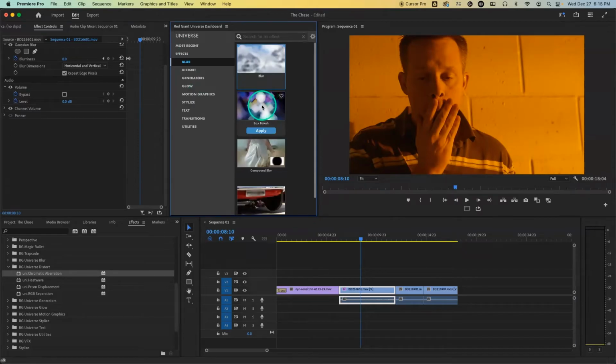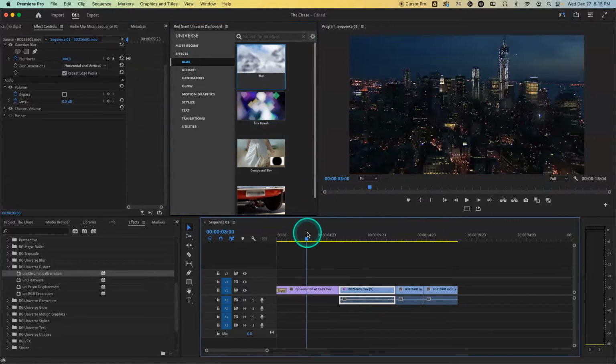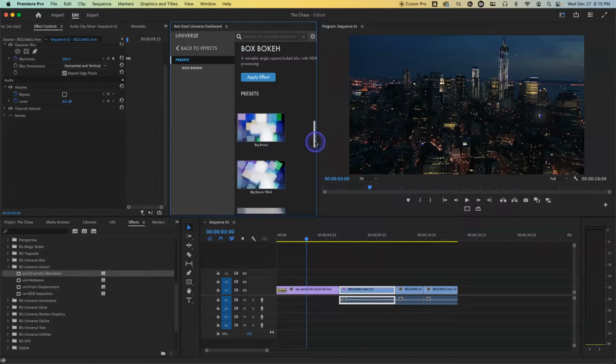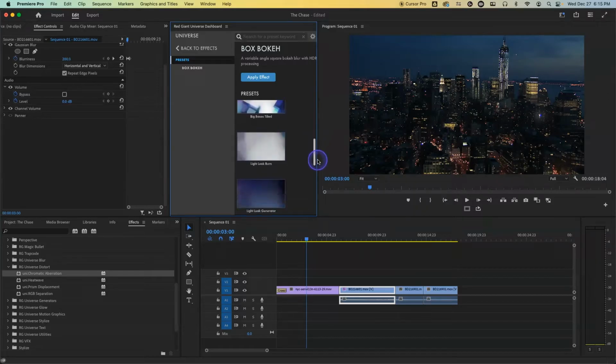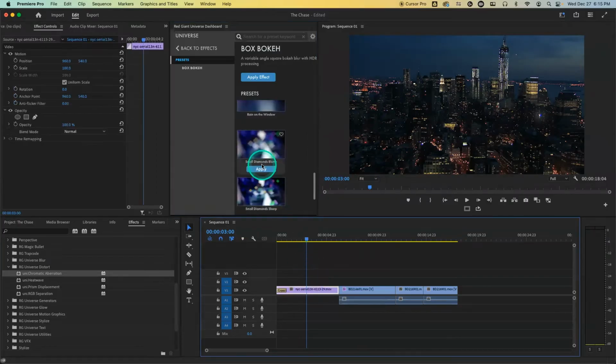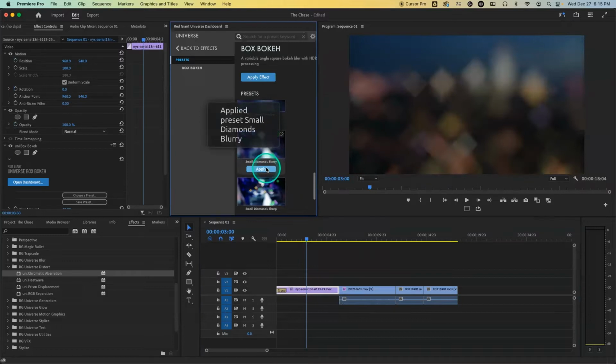Box bokeh. Bokeh is that idea that light kind of separates, when it blurs out in the distance behind things. So let's take something like New York here, and we'll apply this box bokeh. But before I do this, I'm going to click here, go into these presets, and find a preset that I like. Big blurry boxes tilted. Sounds like a Dr. Seuss rhyme. Big blurry boxes, big boxes tilted, light leak burn. Let's see if we can find small blocks. I like small diamond blurry. Yeah, I'm going to click small diamond blurry. So I'm going to click on this clip here, apply small diamond blurry, and now we get this kind of weird blurry lights there.